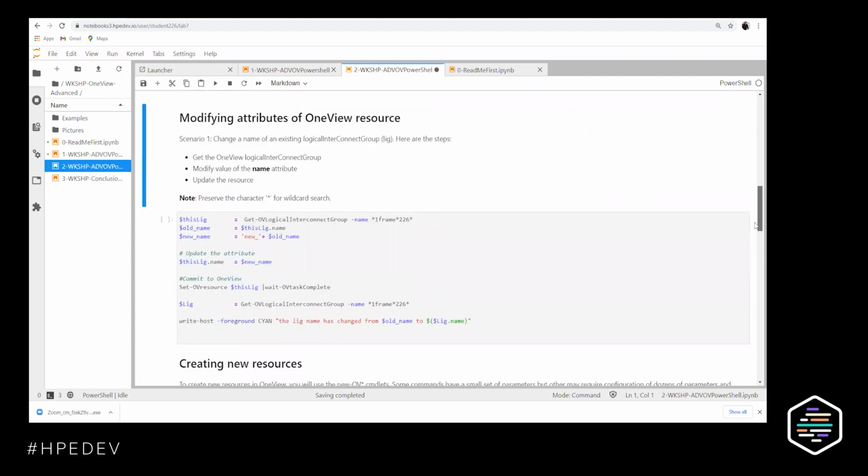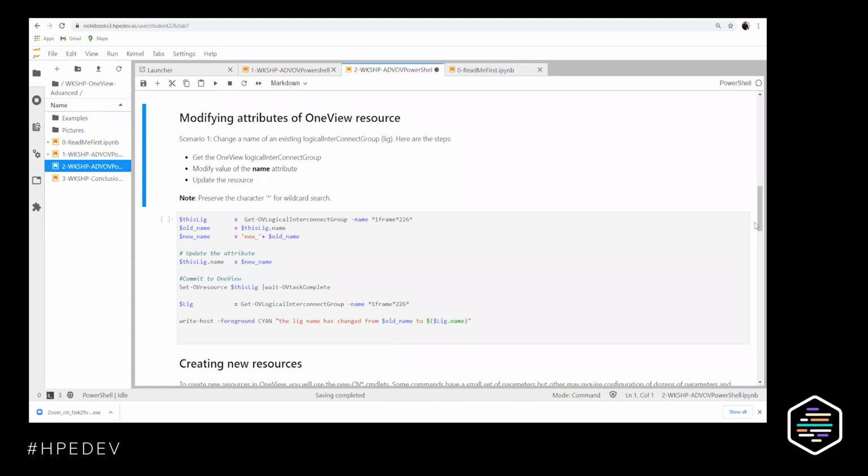On a given object, there are a lot of attributes. Some attributes you can update or modify directly, without impact on the object itself or on the production environment. For example, logical interconnect group: you want to change the name. You can go directly from the GUI, change the name, and it applies directly. No change in the configuration. Same thing for network, same thing for server profile template, everything you can imagine.